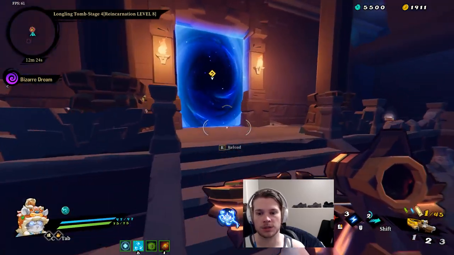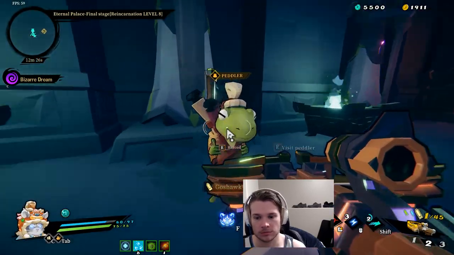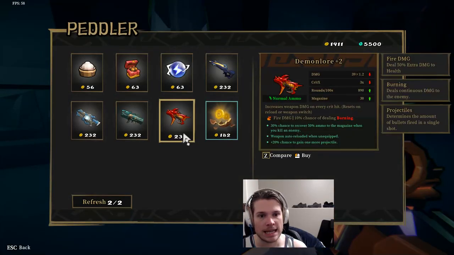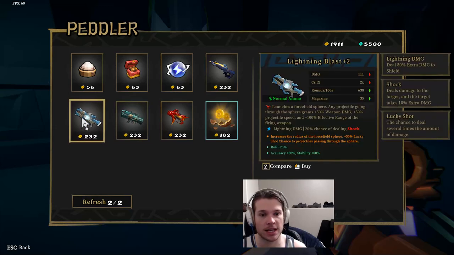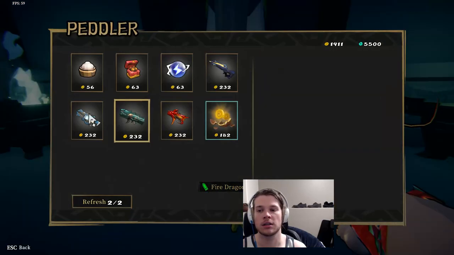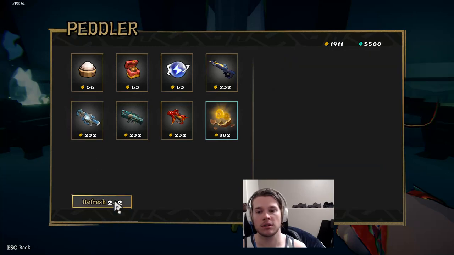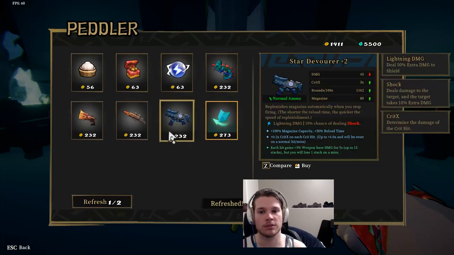This might be a boss room. Yeah, it is. Alright, we'll still try it out. Dashing hurts me, Sag. Increase the radius of the four. Look at this. Clever. I don't think it's quite good enough.